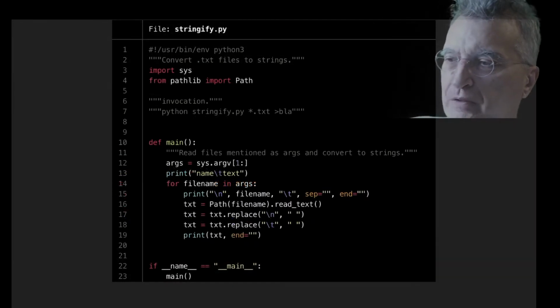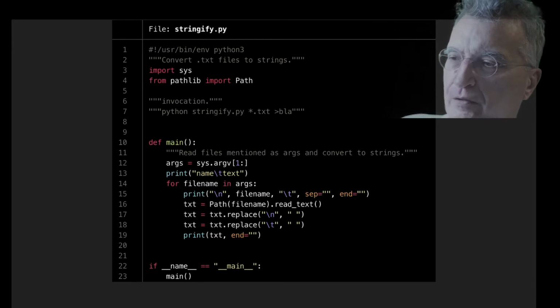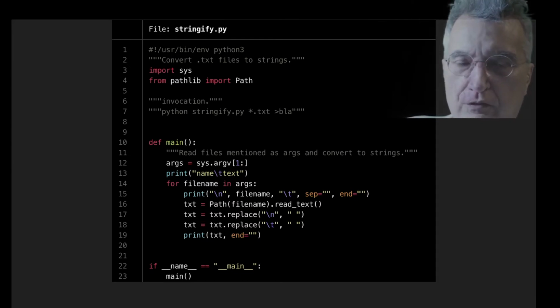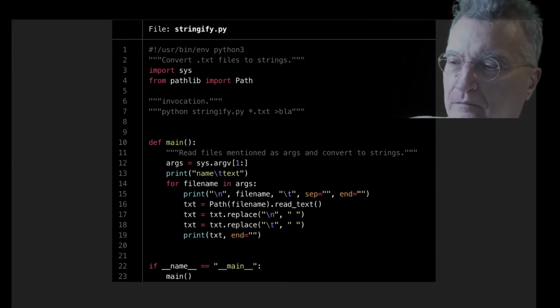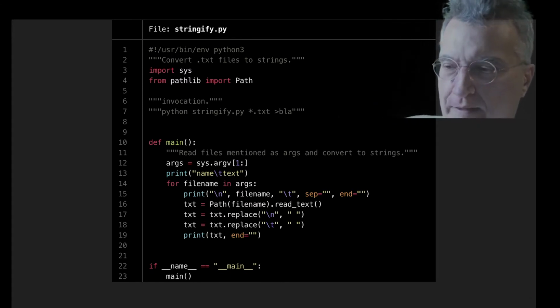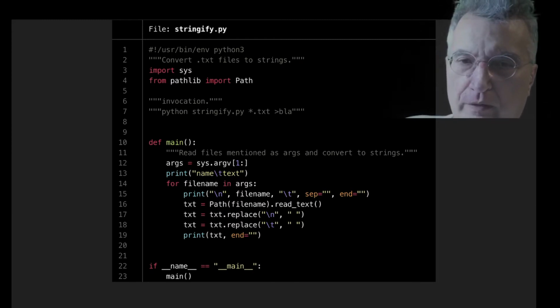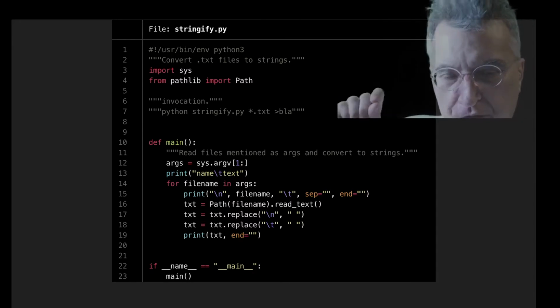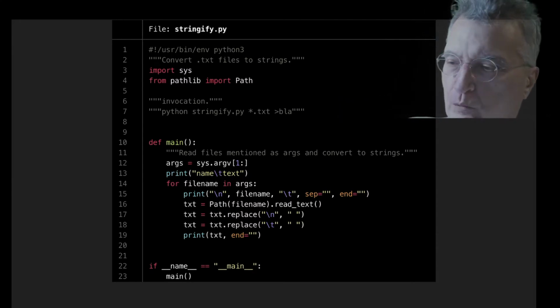Then the other Python script is this. This converts the text files into strings, so it takes a list of arguments, which are all the text files in the current folder, and just reads them in, puts the file name as the first word in the output file, and then a tab, and then all the text that was in that file, and replaces all new lines with spaces, so each website goes on one line, and replaces all tabs with spaces, so that the only tab in there is the tab separating the name of the college from the text in the website.